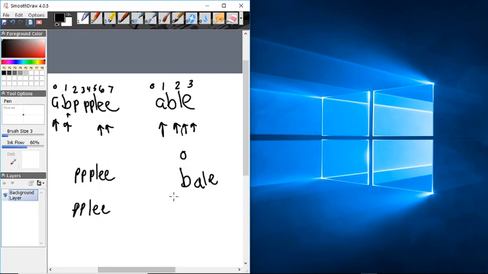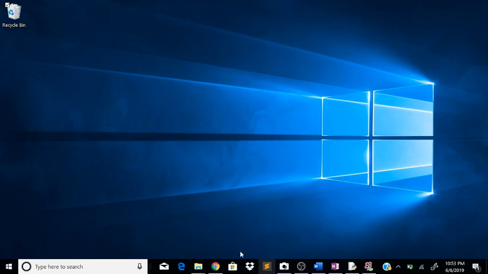So B is in the right position. Then when you move here, this is 1. So now you start at this index. You start from B to PPPLE, because A is not inside this index. It means it's in the incorrect order. That's why you got the error message.